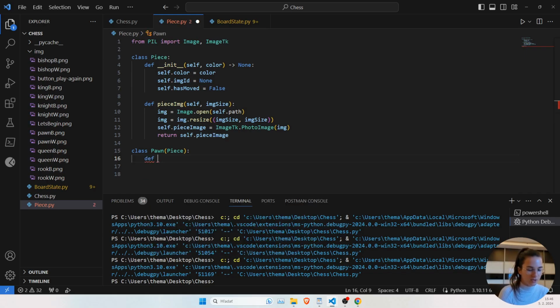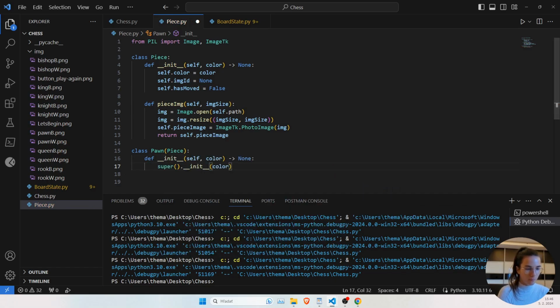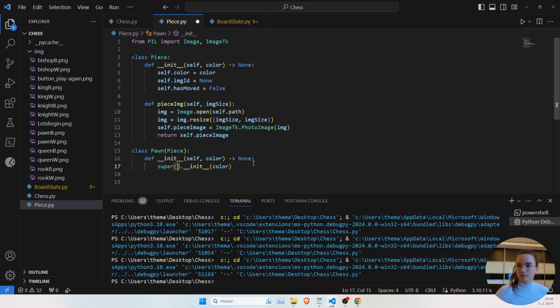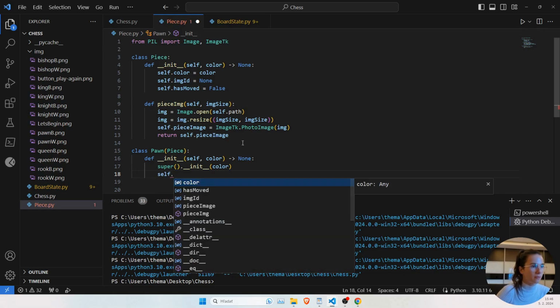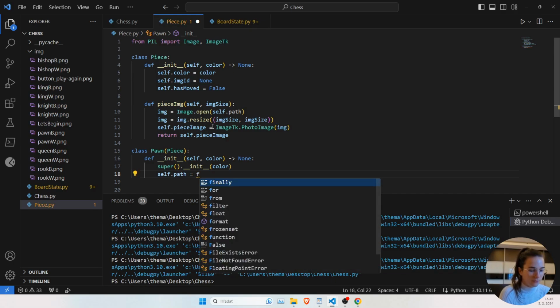And during initialization we need, yes, now I have already inherited it, so Visual Studio did this instead of me. And now we need to define the self path. This self path we need to define.